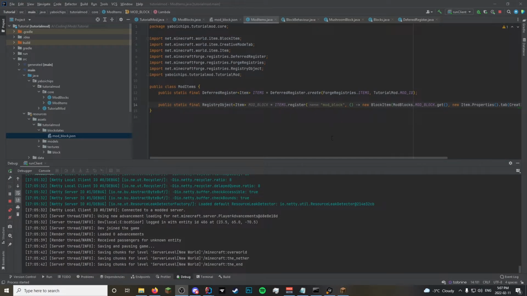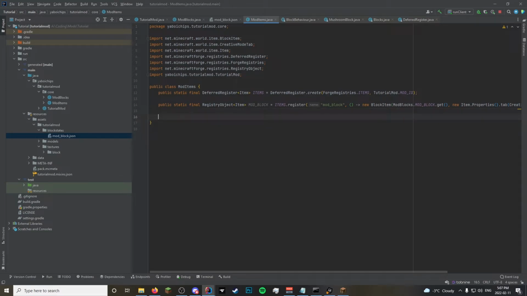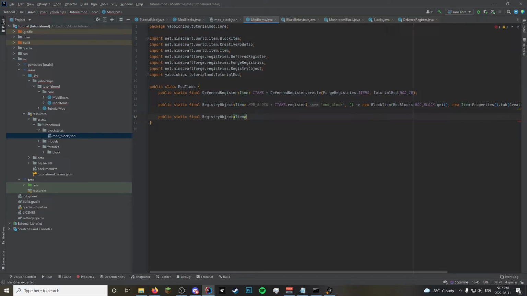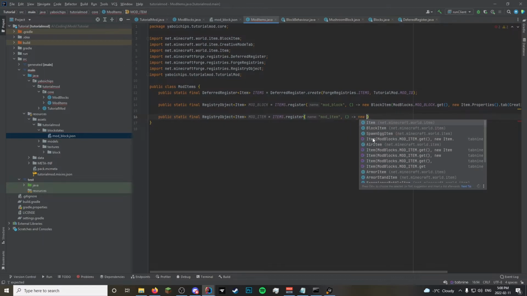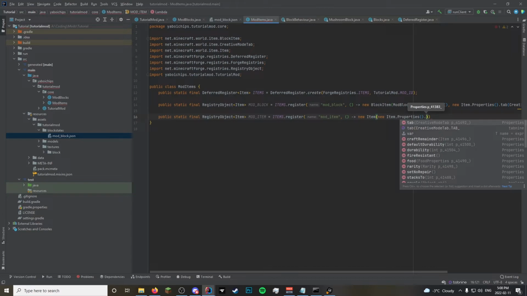All right, now we are just going to create a basic item. I can get rid of that, that's just my run. Just some item that you have in the game. So this is going to be, again, public static final RegistryObject<Item>, called MOD_ITEM equals ITEMS.register, mod_item, lambda, which I wish there was a shortcut to make. There might be, I just don't know it. And this will just take a new Item.Properties. Let's say it's fire resistant, pretty much the only thing you can really do here.